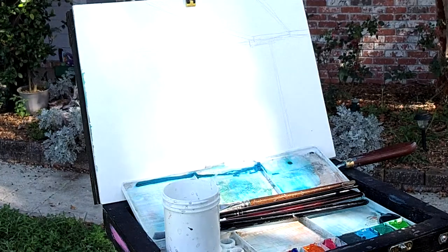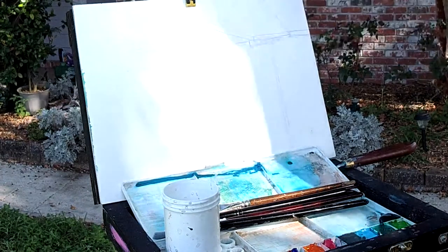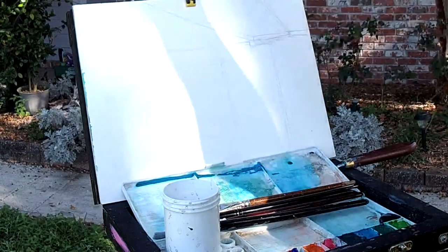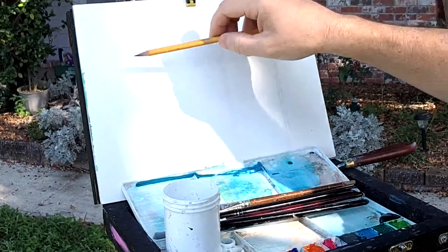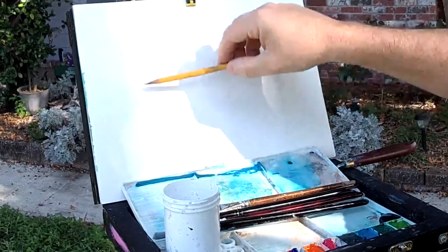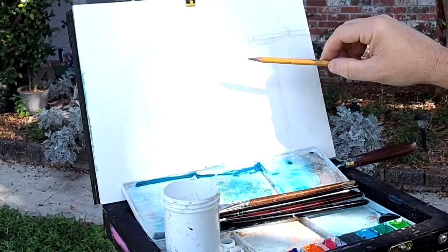When you say, oh, I don't know what to paint, I say look around. It's everywhere. Anywhere you can think to paint, there's something to paint. So that's the way I look at it.